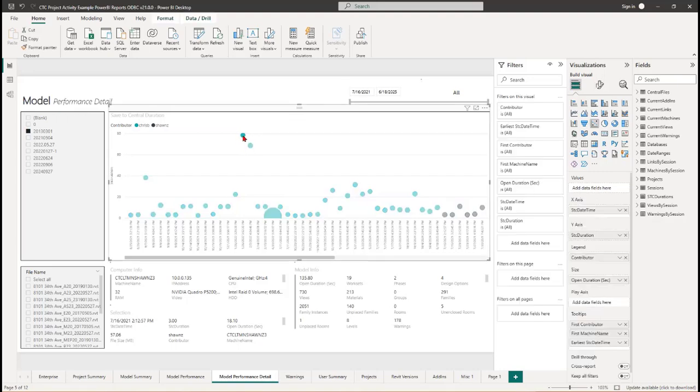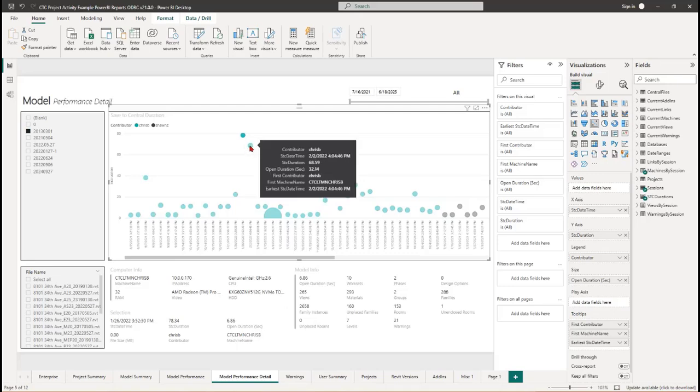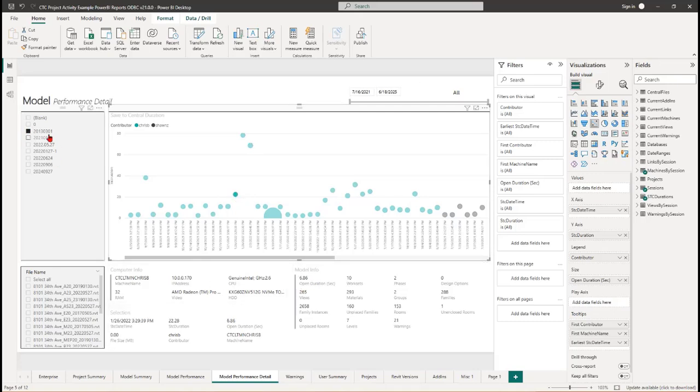Well, what about this made it so slow, right? What machine was it? What are some of the basic specs of that machine? What was in the model at that moment in time? Is there anything here that potentially would have caused it to be sluggish, right? And you can just click on these little dots and get information about the data from that sync, right? And just kind of keep on working down the line.